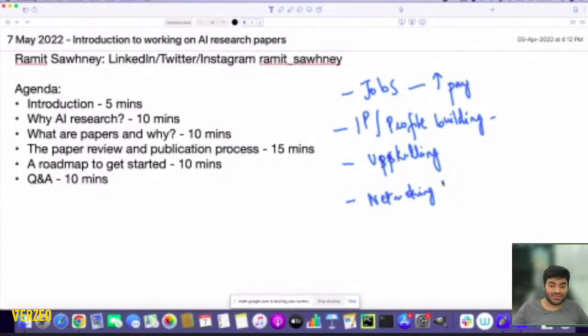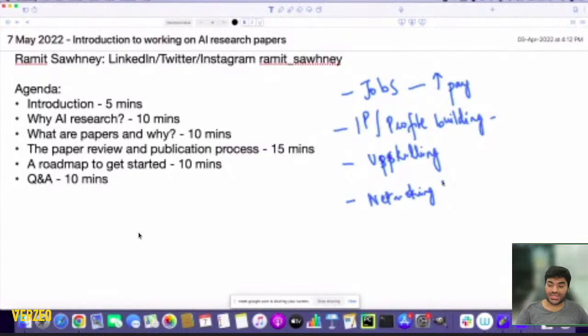As a manager, in fact, a lot of times as a manager, it takes up a lot of my time. So weekdays, almost impossible to get any time. Yet I still do AI research. The reason I do that is because of all of these benefits. Now, I think most of you who are attending might already know some of these benefits, but I wanted to quantify and kind of continue to motivate you in terms of why AI research is important.